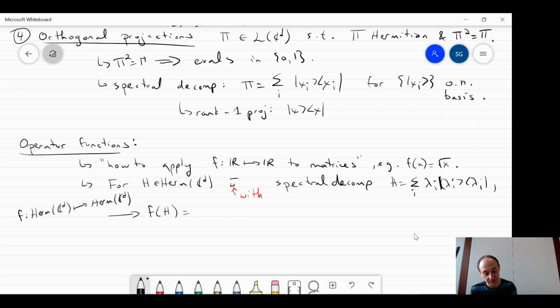Okay, so because we're reviewing matrices, especially Hermitian operators are high-dimensional generalizations of real numbers, then it makes sense to think about high-dimensional generalizations of the functions that act on the real numbers. And what is that? It's just going to be the spectral decomposition we had over here, right? And I'll write down the eigenvectors. That doesn't change. Why does it not change? Well, I have no idea what it means to apply this function to a vector, but I know how to apply it to a scalar, right? And in particular, I can apply it to each of the eigenvalues. That's an operator function.